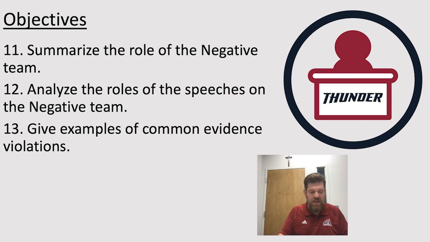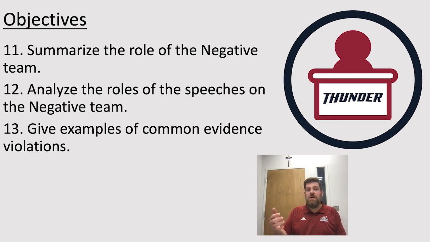And we gave some analysis of the roles of the speeches of the negative team. We talked about the role of the 1NC, which is to propose the major arguments of the round. We talked about the job of the 2NC, the second negative constructive, which is to bolster the major things of the 1NC, but also to handle case in order. And then we talked about the job of the 1NR, the first negative rebuttal, which is to put on multiple responses to what the second affirmative had said to their responses. Basically the job of the 1NR is to take the 1NC and answer the answers to it.